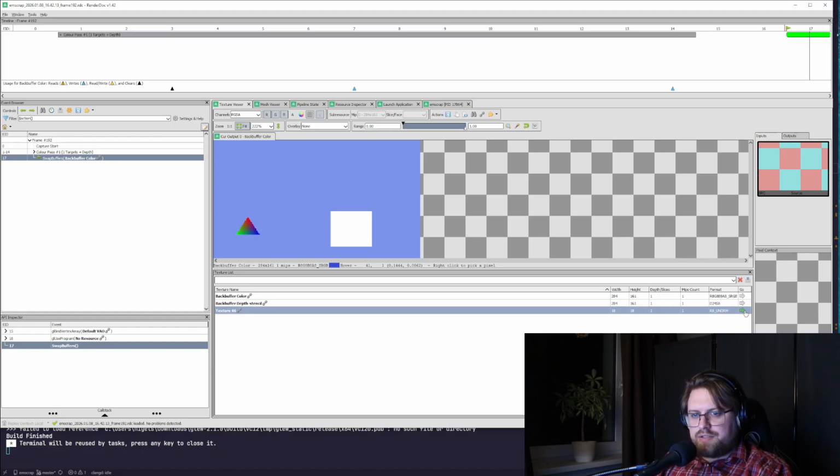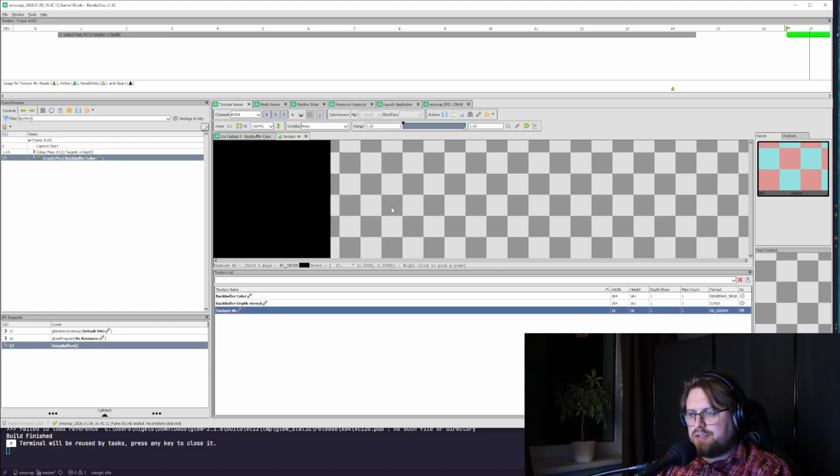We have texture 46. It's black. Why is it black? Well, this is what I'm looking at, or what I want to look at.